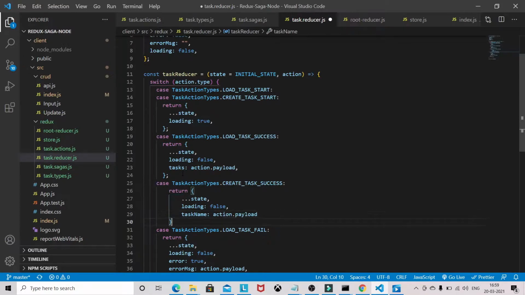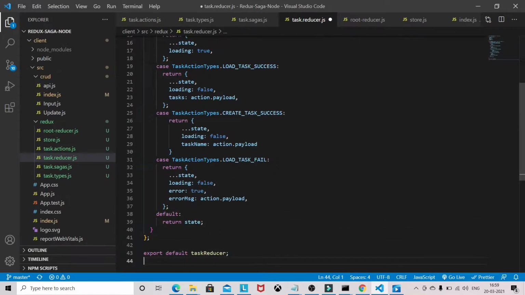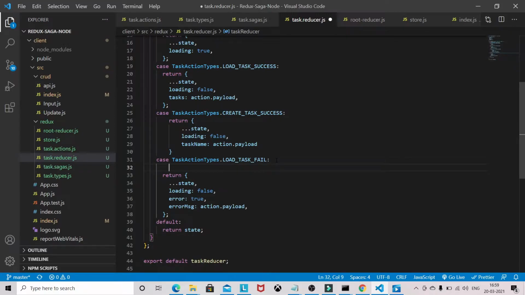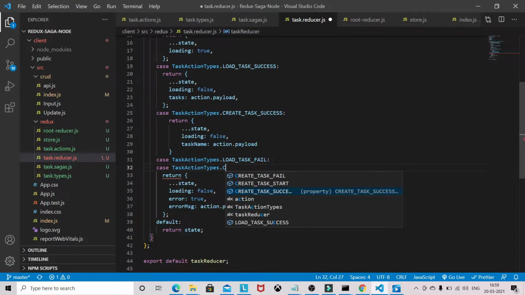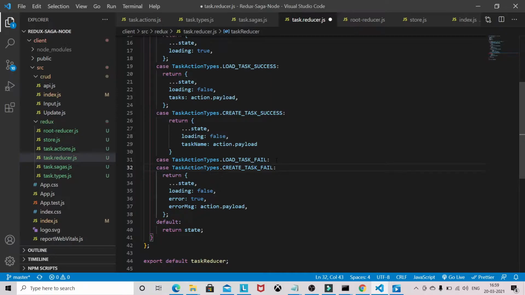Okay, now in the fail case also you can provide the same way as we provided in our start. So create task fail, because the state will be the same.